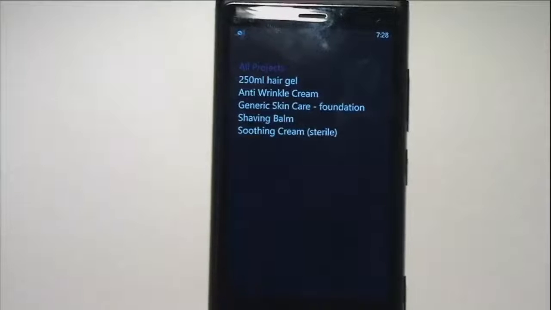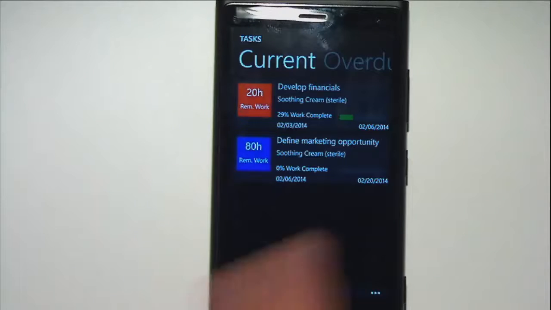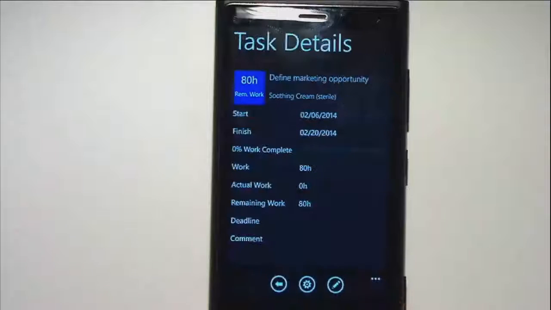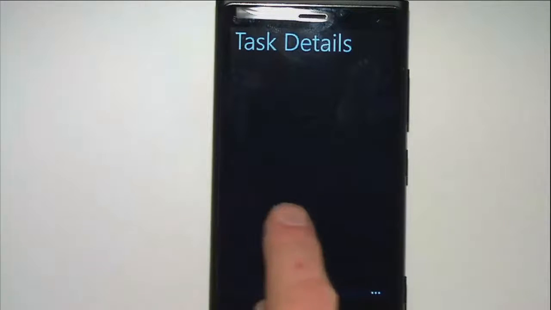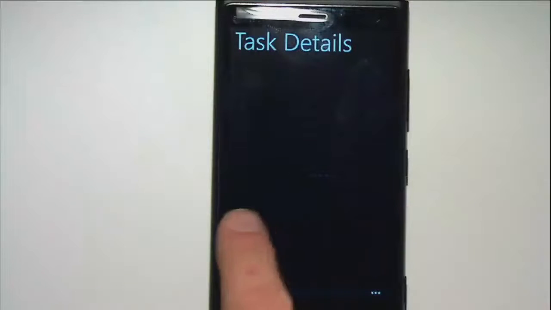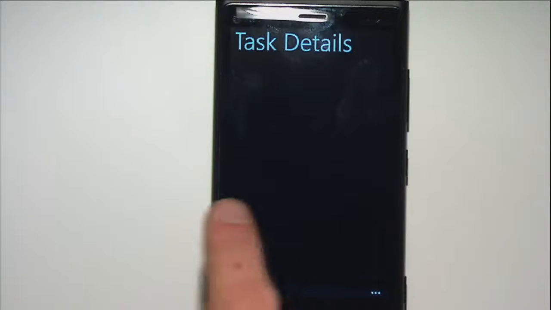So I'm going to filter in this. Here's my, what did we do? We did shaving balm, didn't we? So here's my shaving balm, so we can come into one of these, edit this task, and complete or update these fields on the task details in a much nicer and much richer way than I can with my native tasks in Outlook. Okay, come on. It's still just going across slowly on the screen there. This is quite slow, actually.